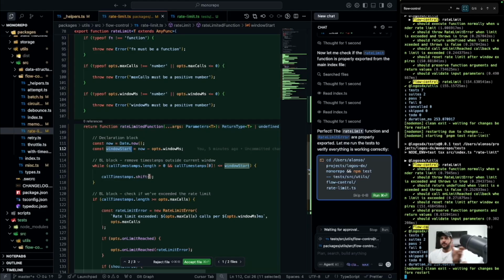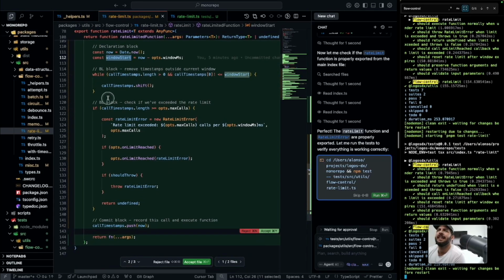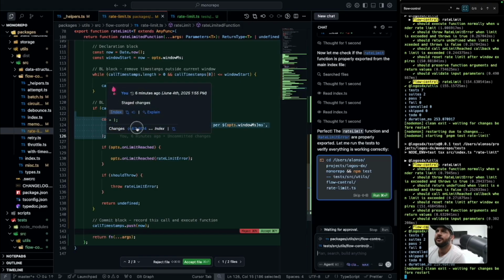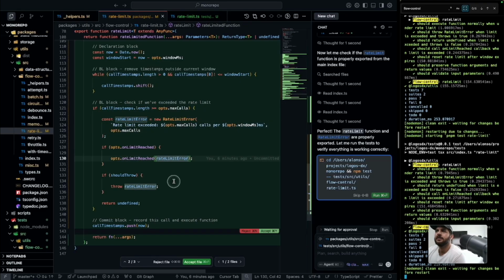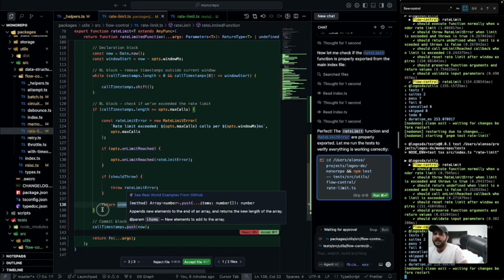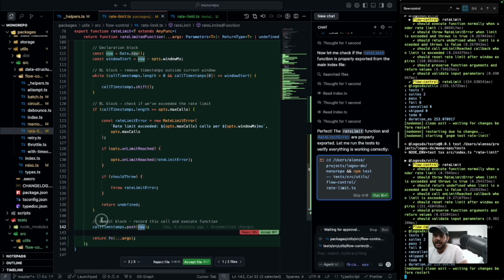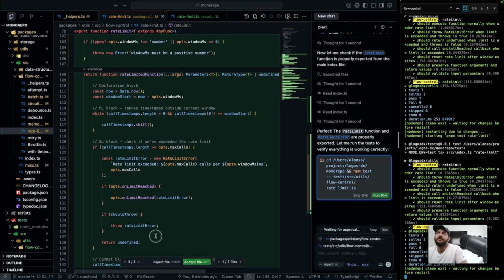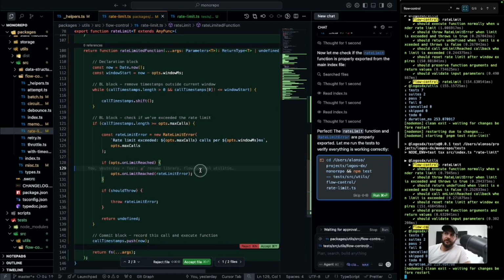It's like a sliding window that it needs in order to know, hey, have we reached the limit? Then next, make sure that it's not past the calls, and if it is, we're going to create this new rate limit error and throw the error if it should throw, otherwise we return undefined. We're going to push the now and return the actual function execution.